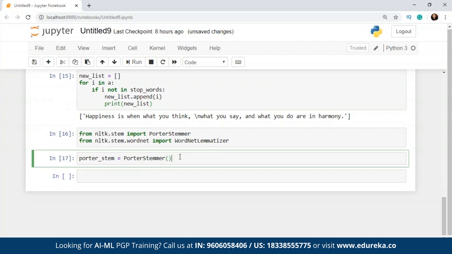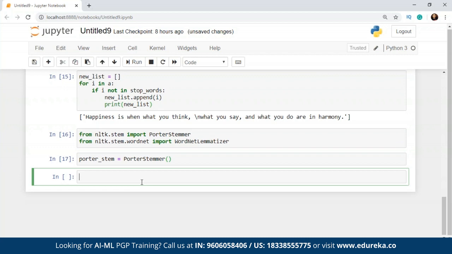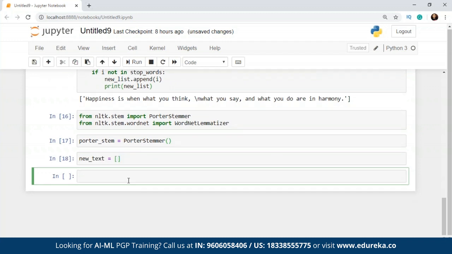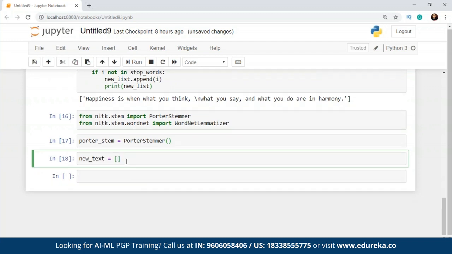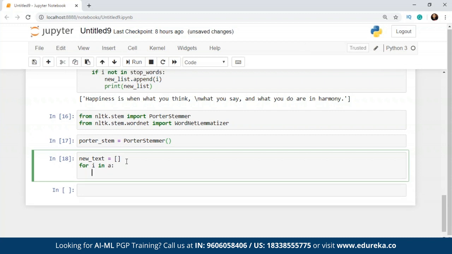Right. Now for stemming, I'll do the same thing that I did with the stop words. I'll take another empty list, guys. I'll take it as, say, new text is equal to this, right? Or we'll just write the code over here only. Now I'll write a for loop, for i in the same tokenized text, and now comes the conditional statement.